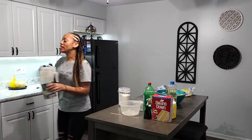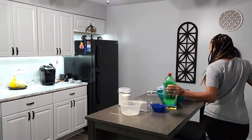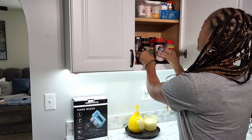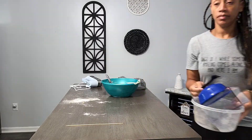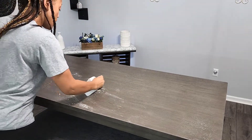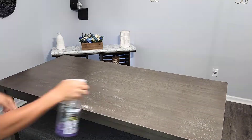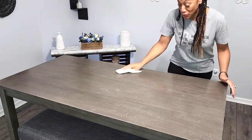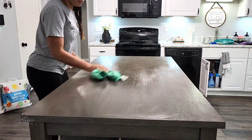Now that we broke in and used the mixer several times, it is the bomb. You don't have to put it on a high setting at all — everything gets mixed up very well, blended very well. A lot of other mixers are heavy, but this one is very lightweight. This mixer is definitely of great quality. In fact, all of the small appliances I have from Redmond are of great quality, easy to use, and packaged well. I will leave a link to the Redmond mixer in my description box. It would be a great gift for someone's birthday or Christmas, which is right around the corner.